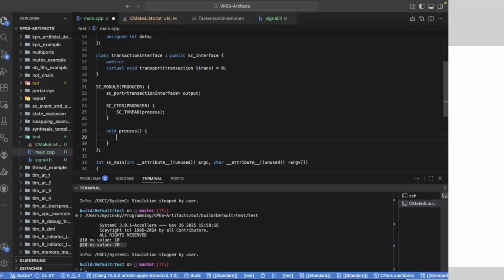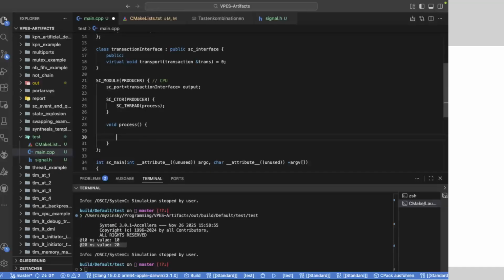And now our goal for today, and tomorrow we make the consumer side as well, is to send out a write command. So our producer here could be maybe a CPU, and in the beginning of the simulation, the CPU will generate some writes for whatever reason, but we just assume that. So let's make a for loop. Just pretty simple, and we want to send out 4 transactions.